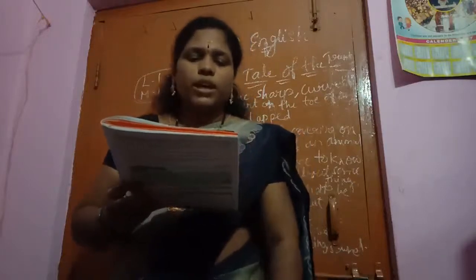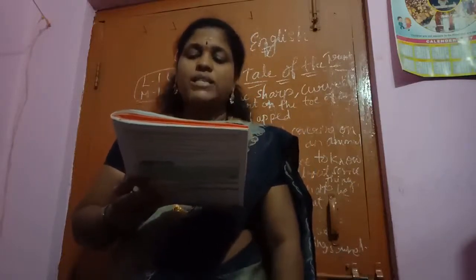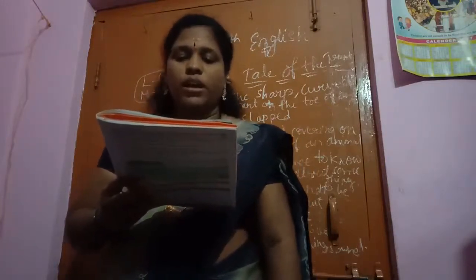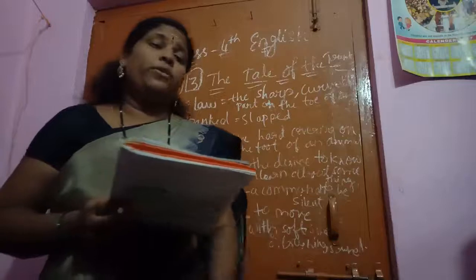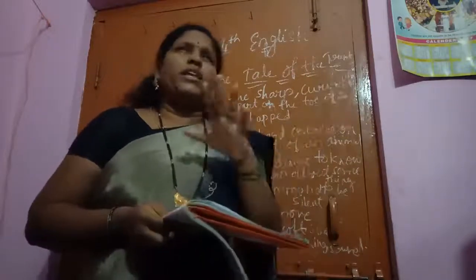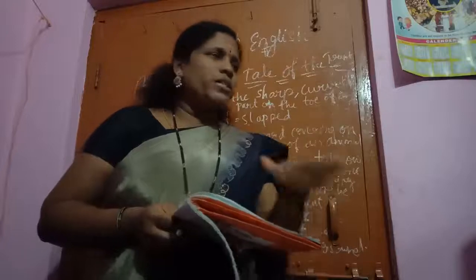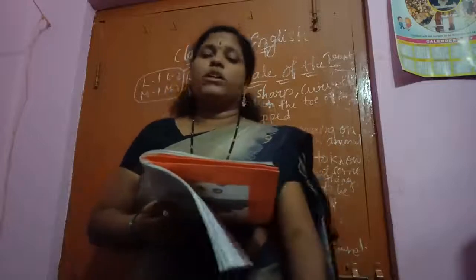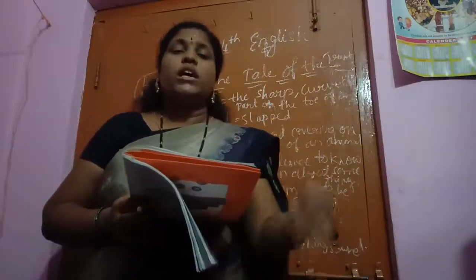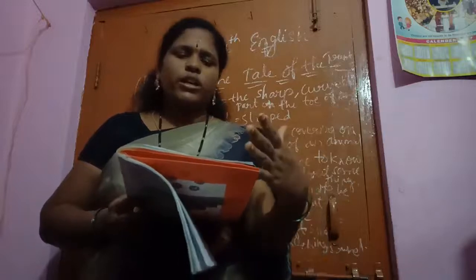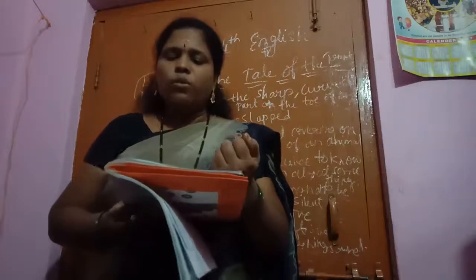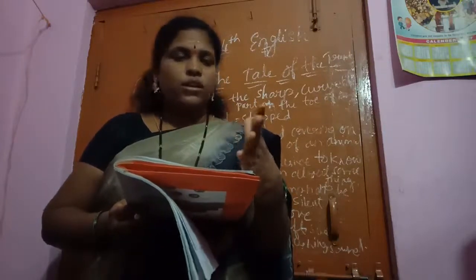Okay, children. Now see, he always asked a lot of questions. He asked Aunt Ostrich why her tail feathers grew just so. Aunt Ostrich hit him with her hard claw. Like you people, who will be asking your mother and father every time, seeing anything you will be asking questions. Wow, what is this? What is that? Why? Yes, children. Like that, here Stampy also every time wanted to ask every question. He asked Aunt Ostrich, why do her tail feathers grow just so?